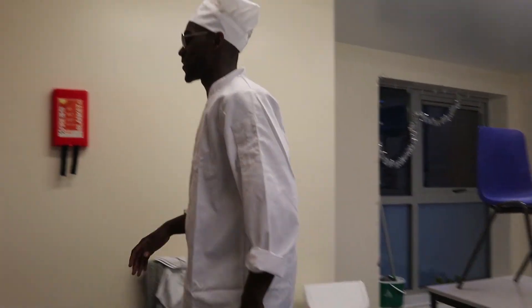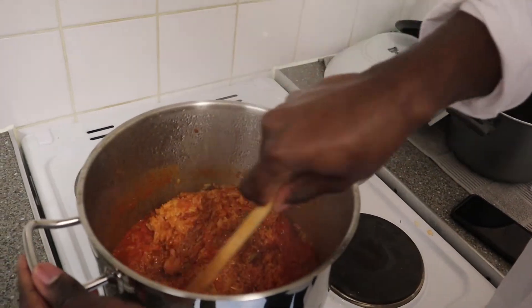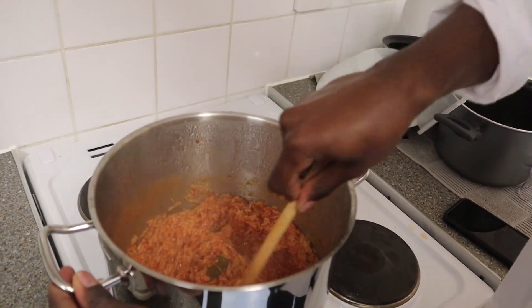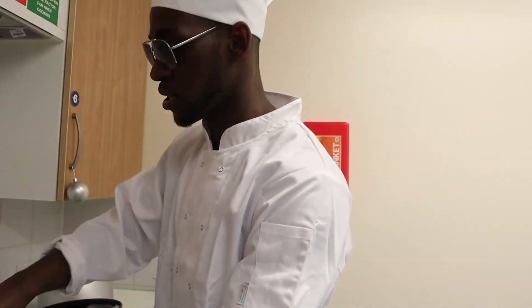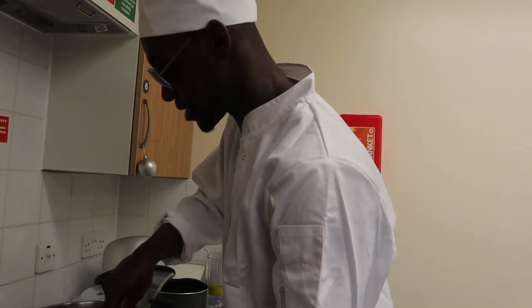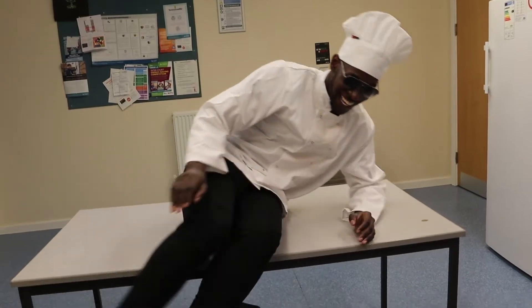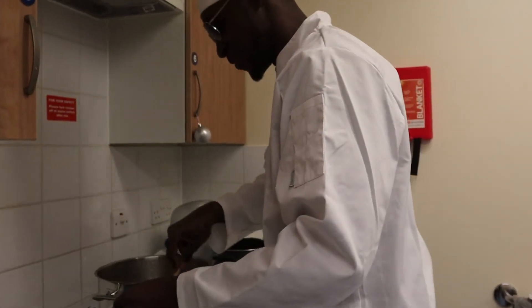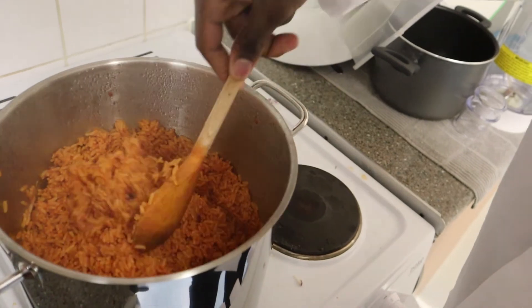Alright. So it's been about 20 minutes. We're just going to give it another stir. See how it's already thickened up. Smells just like it. We're just stirring it for now. And what we're going to do is, when we're done stirring, we are going to leave it for another 20 minutes. We are essentially going to keep doing it until a total of an hour, an hour and ten minutes. And it should be all done. Fantastic. So, jollof rice — all done and ready. Just look at that. Doesn't that look fantastic? Lovely.